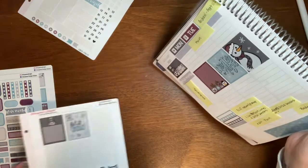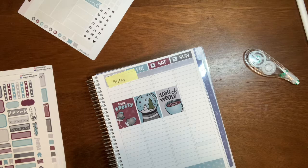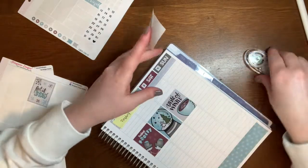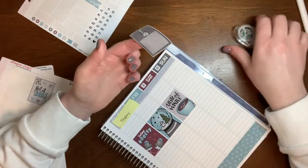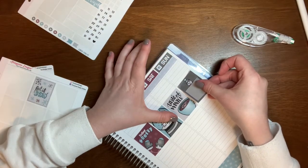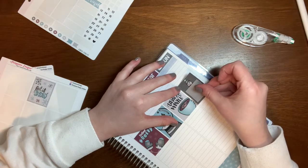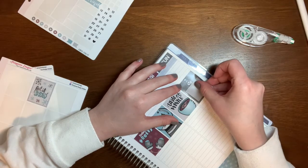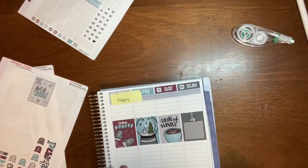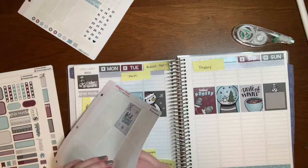So I'm gonna do that. I'm not gonna use this Let It Snow because that's just so obviously never gonna happen here. We obviously aren't doing school on Saturday and Sunday, but I just kind of like the completion of it, I guess. Plus, I just want to be able to use as many stickers as possible, you know? Oh, let's do the weekend banner.